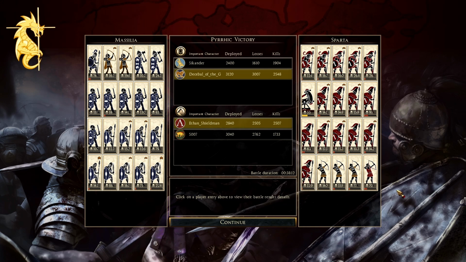Ethan Shieldman as Sparta, 2,507 kills. Technically, he's positive, 2,507, and he lost 2,505. Technically positive. Once again, I think the Skiratai army is, I don't know, I'm just not a fan. Just like I'm not a fan of bringing huge, thorough spear armies. His Royal Spartans did pretty solid. Heroes of Sparta did pretty good.